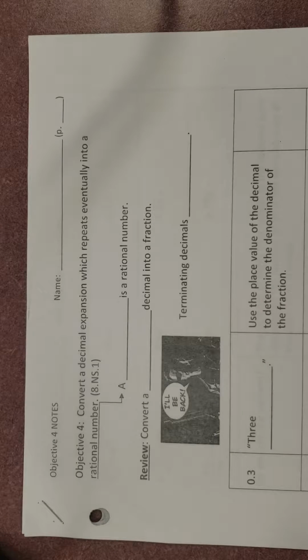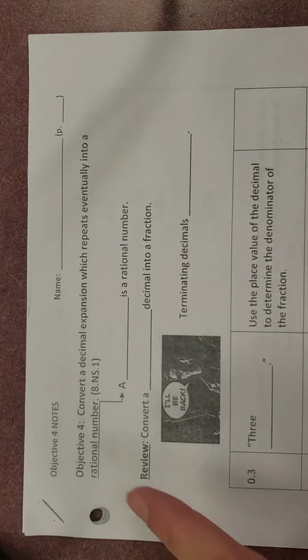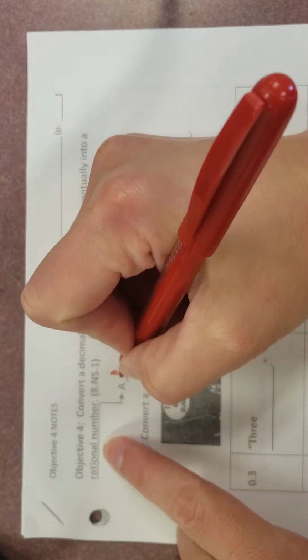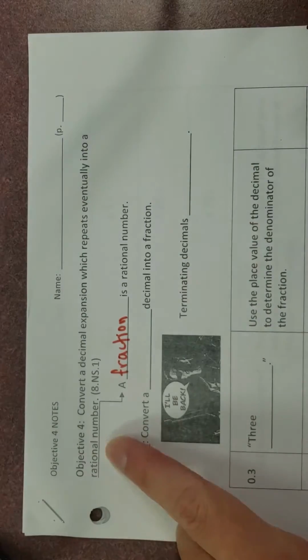Not a perfect lesson, but hopefully something to get you by if you've been absent or if you need a refresher. Feel free to rewatch parts of this, pause as you need, stop and think, and of course if that's not enough, I'll share with you my email address at the end so that you can get in touch with me. So this rational number basically means a fraction. A rational number is a fraction.